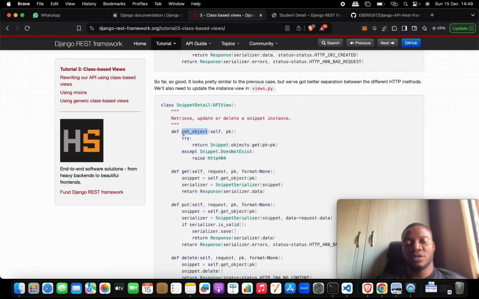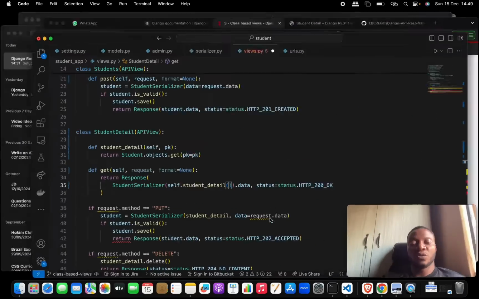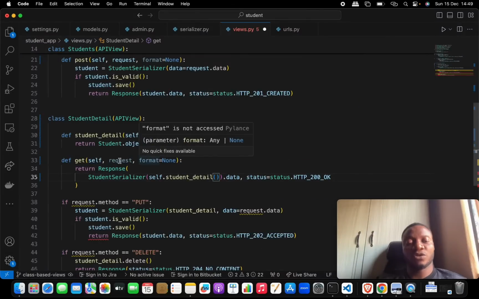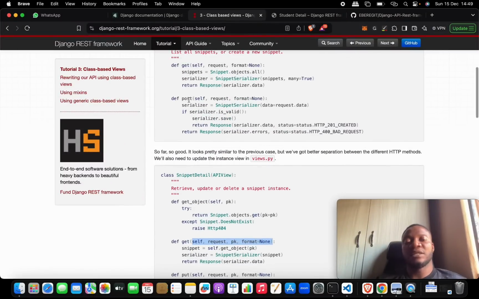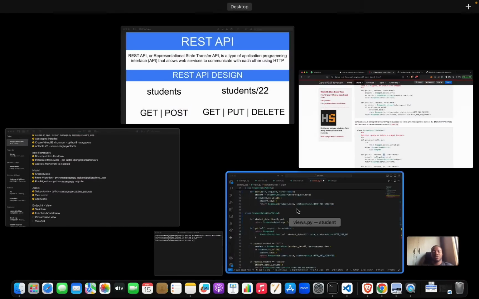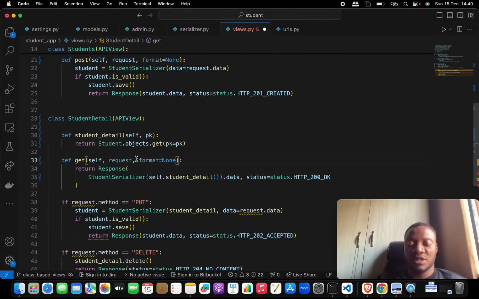Here's the function get object, and so when you come down here you do a self dot get object. So you just make sure you pass in the primary key. All right, so inside of here we want to add in the pk. So you notice that here too they have the pk. So the difference between this and this is that there's a pk here, which is the primary key. Okay, so let's make sure we add our own pk here. So pk, like I told you, basically everything is the same. All that changes is just these few things that make the difference.